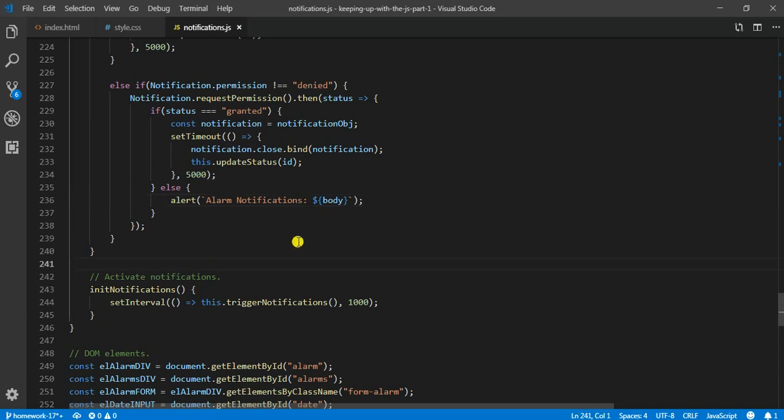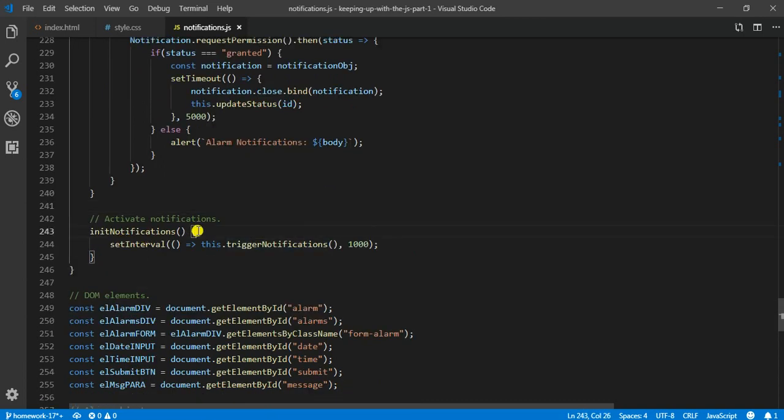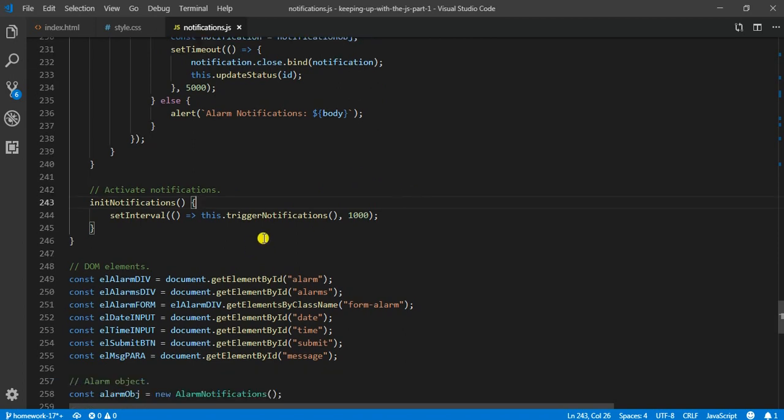Next, we have init notifications method. Init notification method calls the trigger notifications method every second. Using set interval, it calls the trigger notifications method.